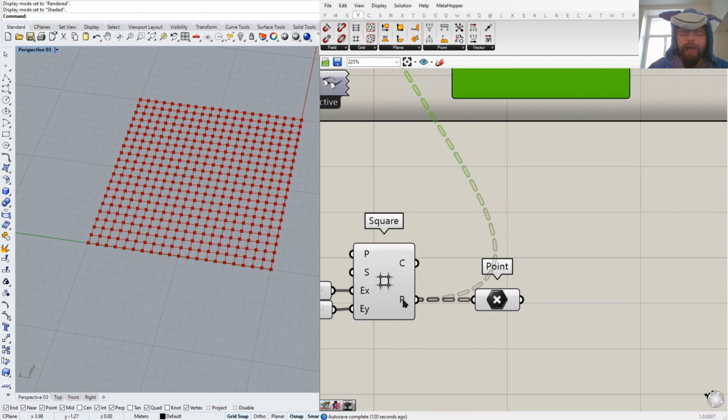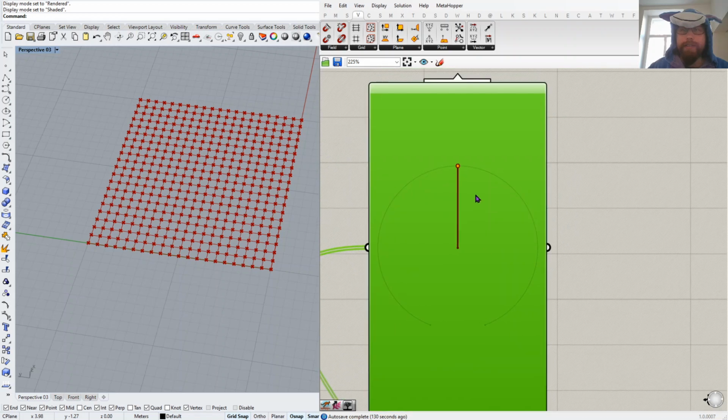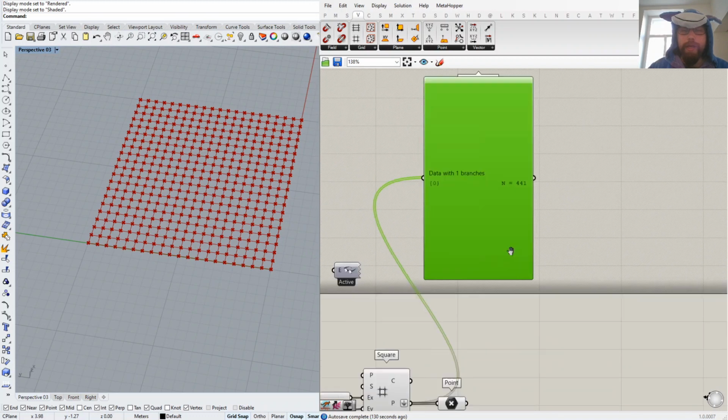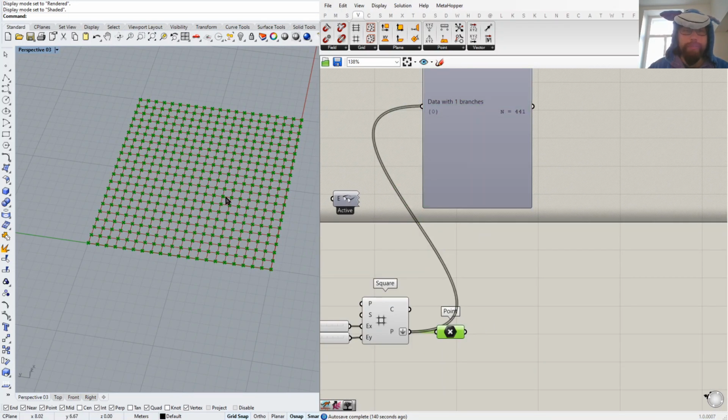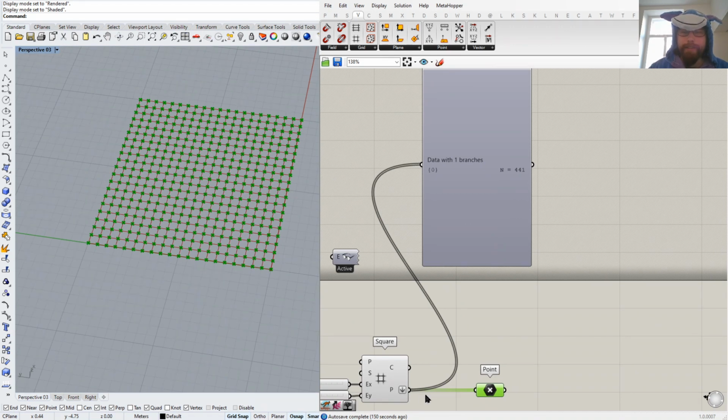But for today, I'm gonna just go here, right click and say flatten. And you're gonna see that now there's just one branch of data with all 441 points, and that's all we need. So just points in one big pile of data, actually one big list. So this is the list we're gonna use today. So make sure that this is there. I think we did something like this last time, and a lot of you forgot to do this, and then everybody was like, hey, it's not working. Just make sure that you flatten the data.